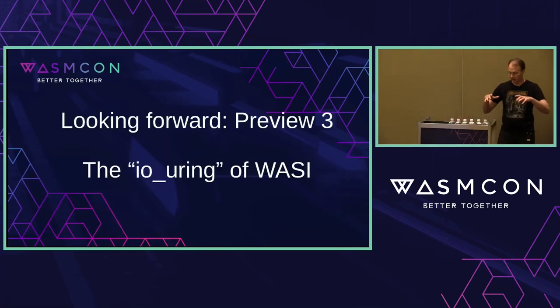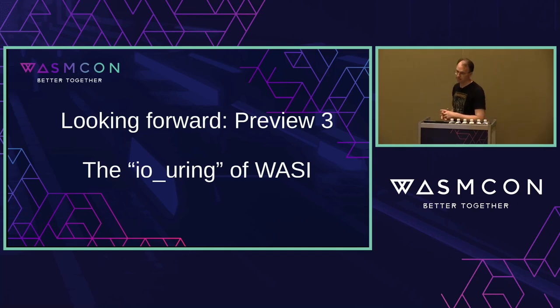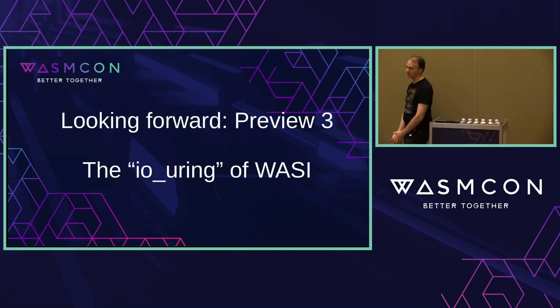So looking forward, we have these types in WASI today using resources called input stream and output stream. This is the preview 2 answer for streams. It's fairly simplistic. We already know that this is not going to be sufficient for a long time, so preview 3 of WASI is coming along, and we're looking forward to adding new types to the WIT language, which will have streams as just a regular type in the language. We can pass a stream in as something. And so I think of this as like the io_uring of WASI. In fact, that's a somewhat leading phrase, deliberately, because the streams in preview 3 look a lot like io_uring, and hopefully we can implement that on top of io_uring as well.